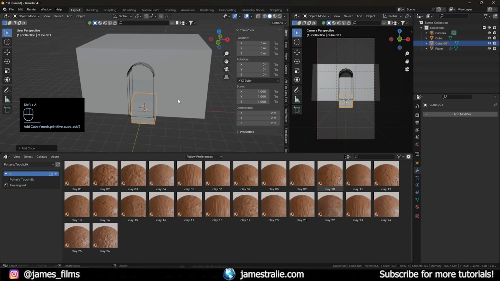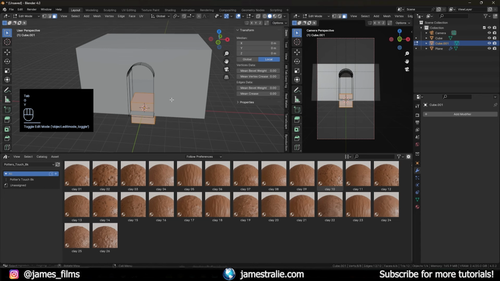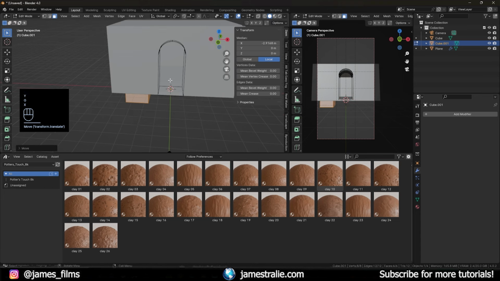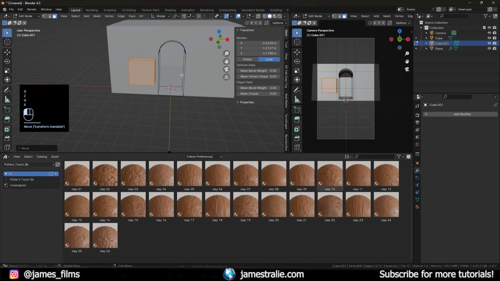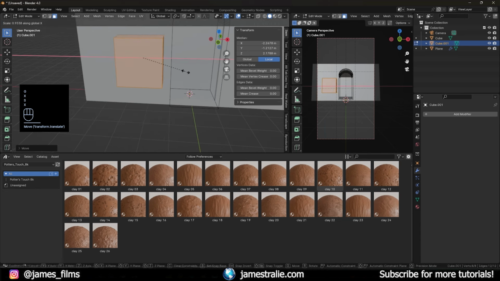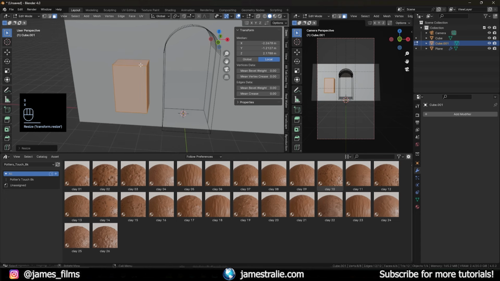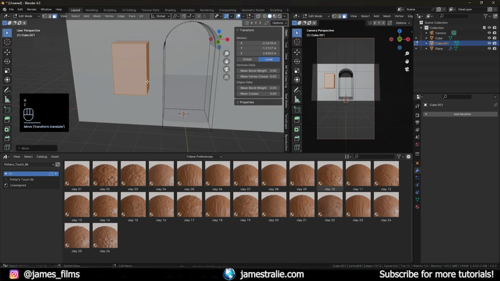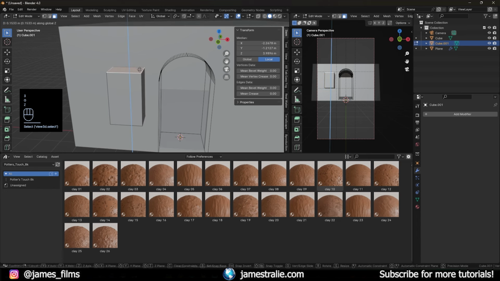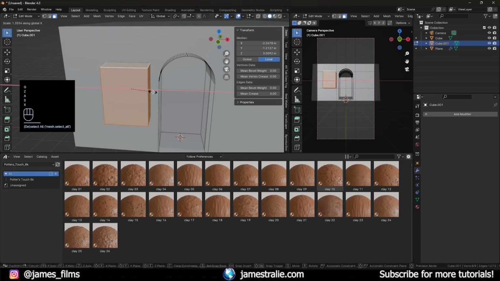I'm going to add in another cube here, and this one is going to be for my windows in both the front and the back here. So I'm going to pull this in front of my frame here, pull this up a little bit. And this is kind of those little windows. So I'm going to kind of shrink this down a little bit here. Let's maybe pull this up just a little bit more. And then pull this guy up a little bit more here too. We can maybe scale it up a little bit more there.